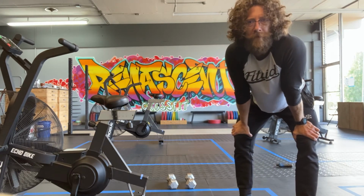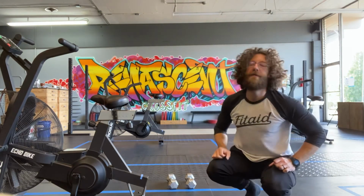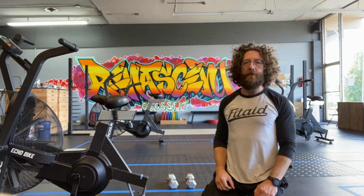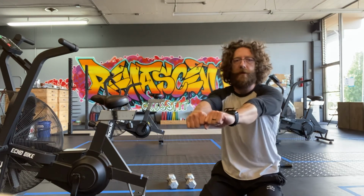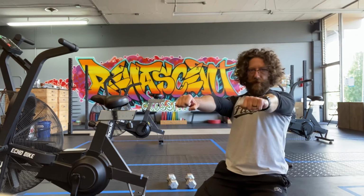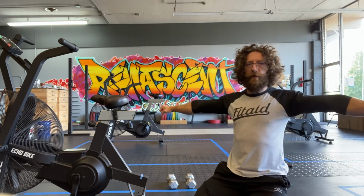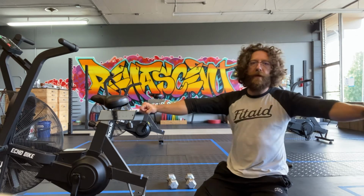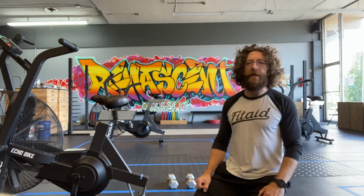And that's it. So with the 30 banded pull aparts, when you're doing those, it's a lot of reps, obviously, and that's okay if you have to stop a few times to get through all 30. But big thing is, let's not get sloppy with them. So what I mean by that is, make sure we're not shrugging up and doing some weird thing here. Let's pull those shoulders down, pull the band across so it's coming right across the low chest. And then on the way in, control it to where there's still tension. Don't let the band just go like this and then pop it back out. Control, pull and squeeze, control for each rep.